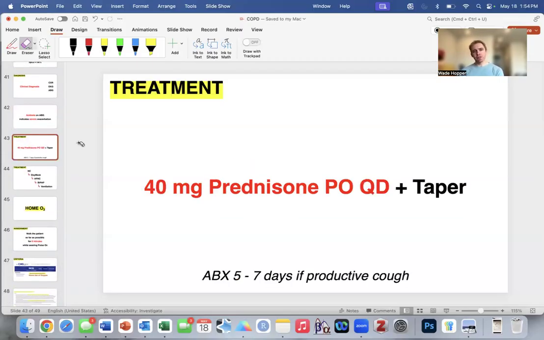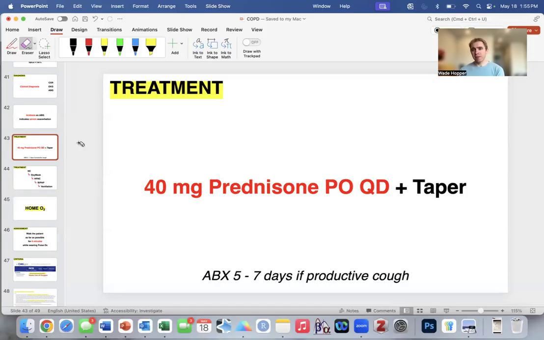Well, in the outpatient setting, put them on a prednisone taper and see them back in a week to see if it improves. Generally, you want to do 40 milligrams of prednisone orally every day for 3 or 5 days or something, and then walk the dose down, go to 30 a day, go to 20 a day for a few days, go to 10 a day. And antibiotic treatment is going to be indicated if the patient has a productive cough.